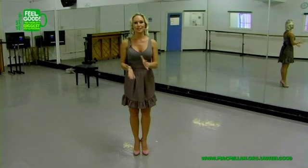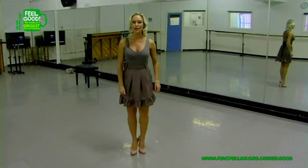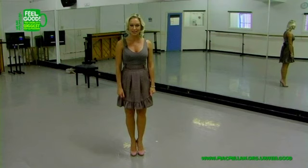We're going to do each step twice. We start with our basic. One, two, three, four. Now we do our rocks to the side. Twice again. One, two, three, four. And the last step is rocks back.